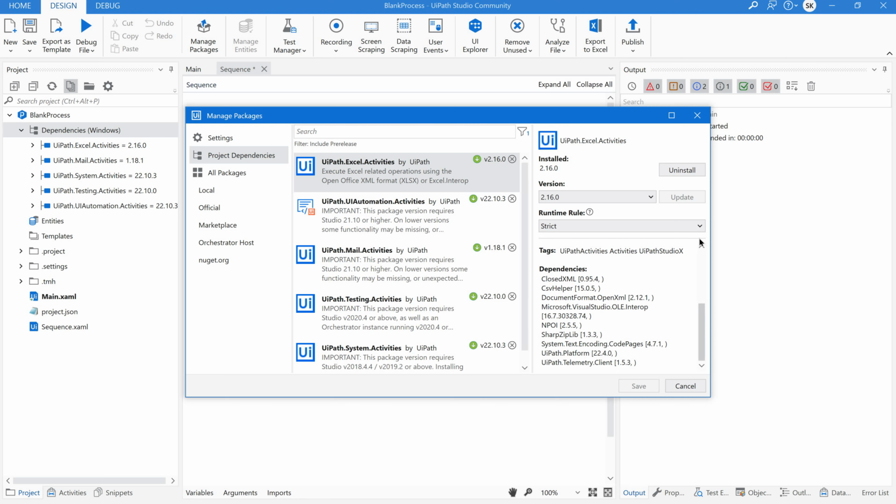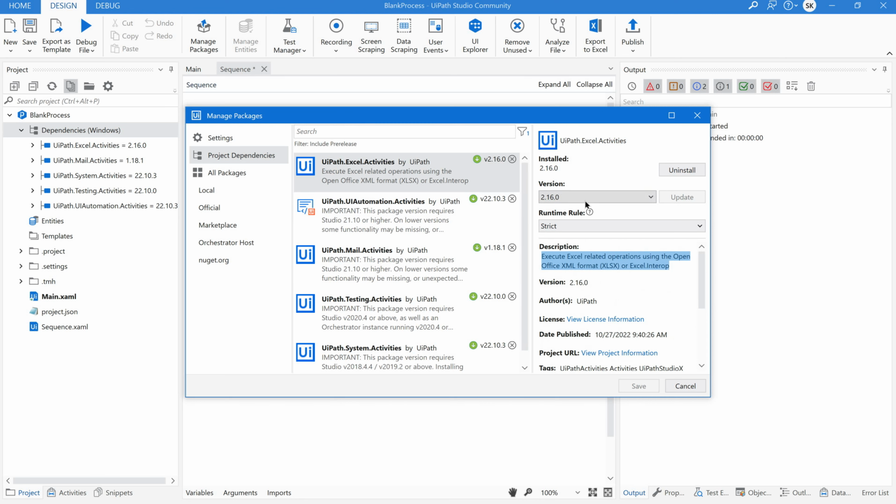Now it is giving n number of versions, also install or update options here. Since it is already installed, it is showing uninstall or update. If a new version comes to this package by UiPath, then you can get this update option enabled. Once you click on this, you can click on save.